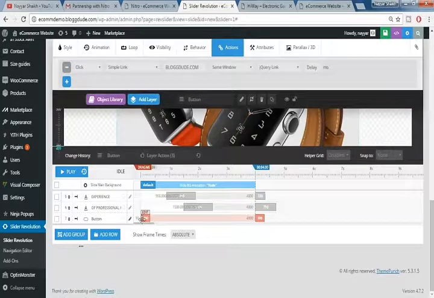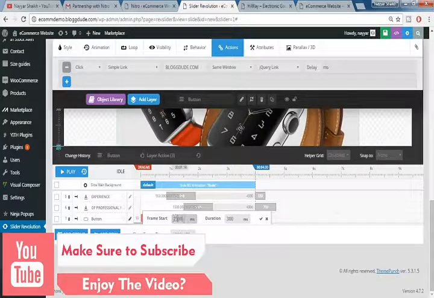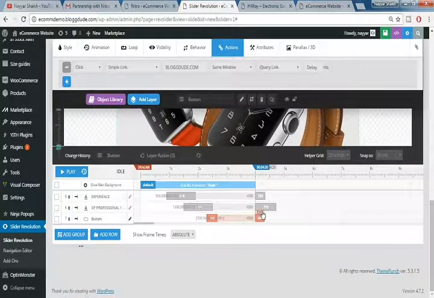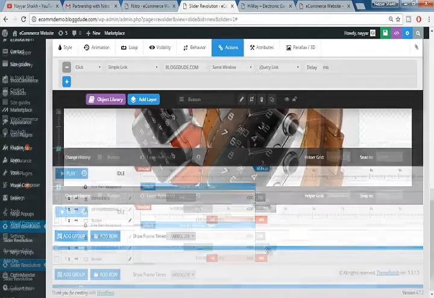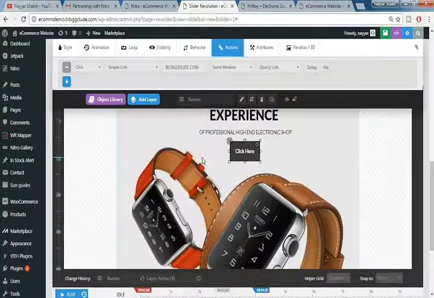Fine. Now select this one, click on edit. This should come last, so delete all the numbers over here, because we want our call to action button to come at last. We want it to come at 2.3 seconds, so put in 2300 milliseconds, and in duration put in 350 milliseconds. Now come over here, hover this, click on edit. This is 4000, good, and this should be 400 milliseconds. Now click on this. Fine. So we have selected the timing for the animation.